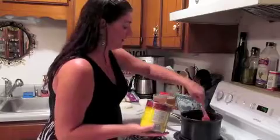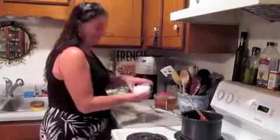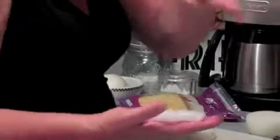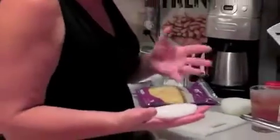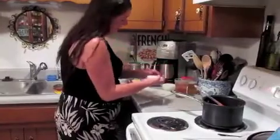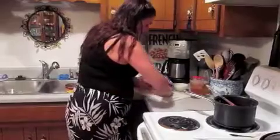What we're going to do from here is I took a large white onion. I cut 4 really nice slices off of it. We like it a little crunchy in there. So if you don't, go ahead and pre-saute and mellow your onions out a little bit if you'd like. But we like them a little crunchy. So I took 4 nice slices off of it. And what you do from there, you cut that in half.